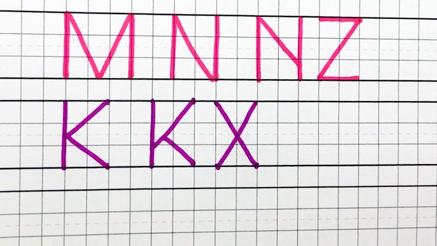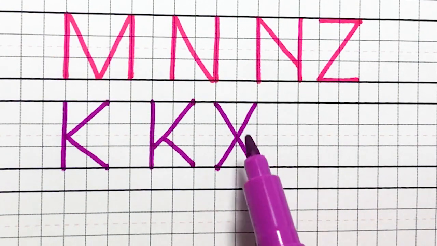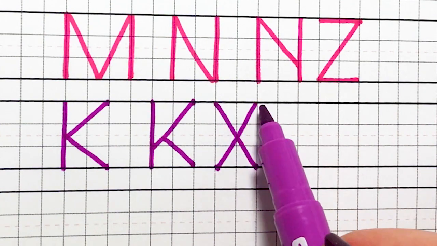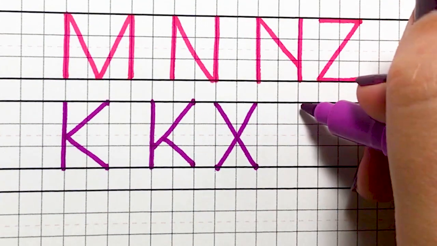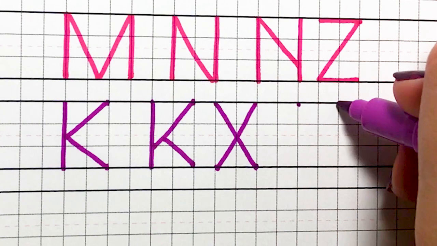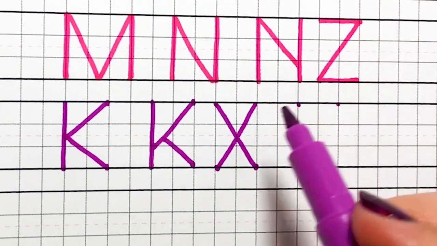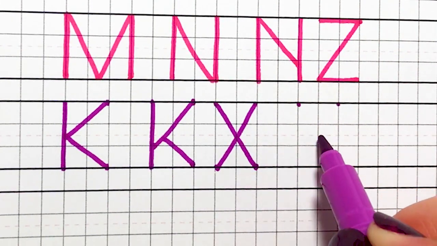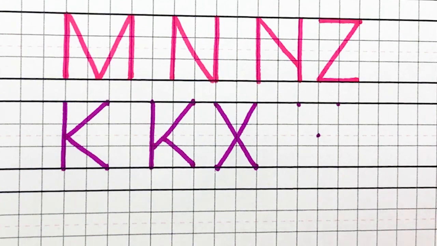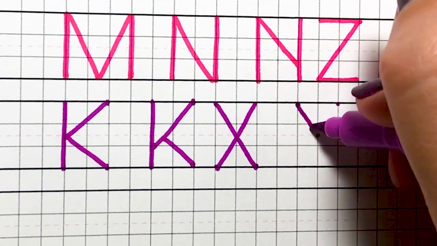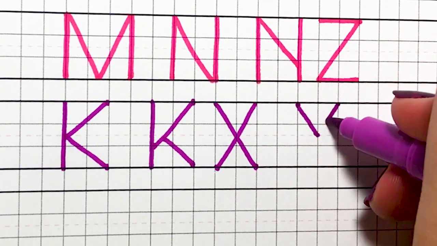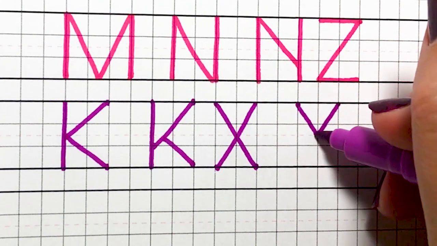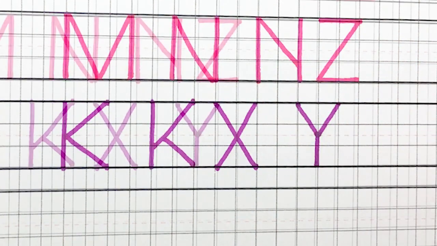All right, let's do Y. So the way you can think about the Y is it's going to be this top half of the X. So it's 2 spaces wide. I like to just put little dots where I know I'm going to be connecting. 2 spaces wide, and then it intersects in the middle at the midline with the red line. And then we're just going to finish it off with a vertical line to the bottom.